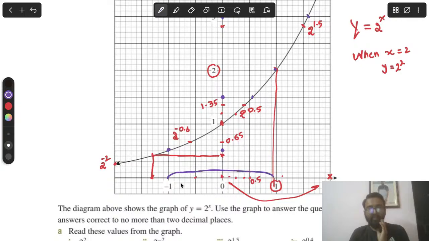In between minus 1 to 1, your value lies between 0.5 to 2. Am I right? I think this is 0.5, but the graph is not here. Graph is at here. From here to 2 means here you are minus 1 to 1.